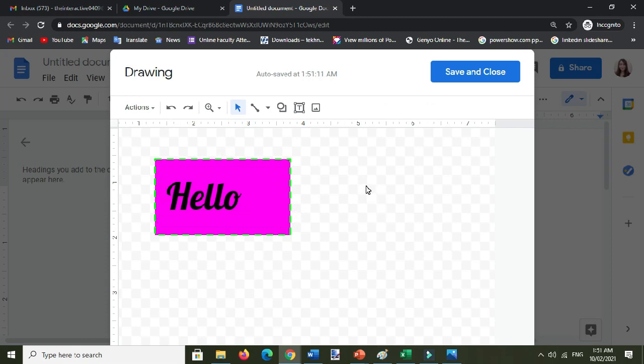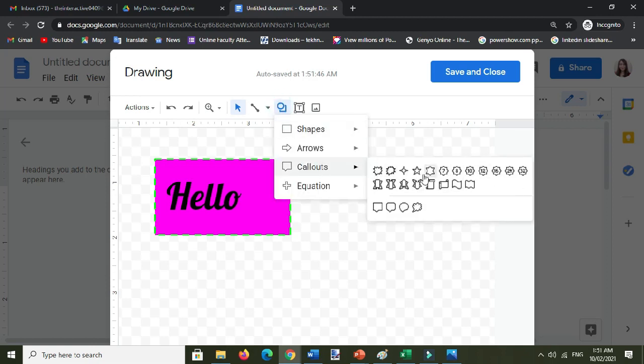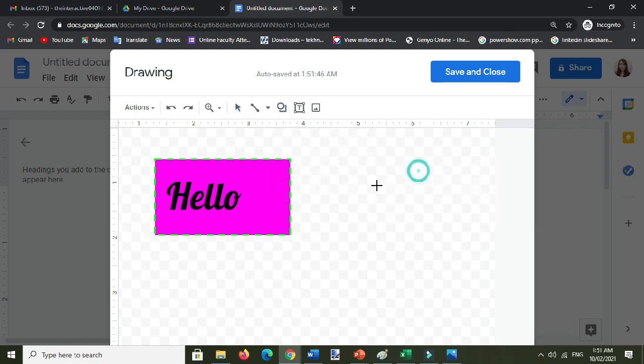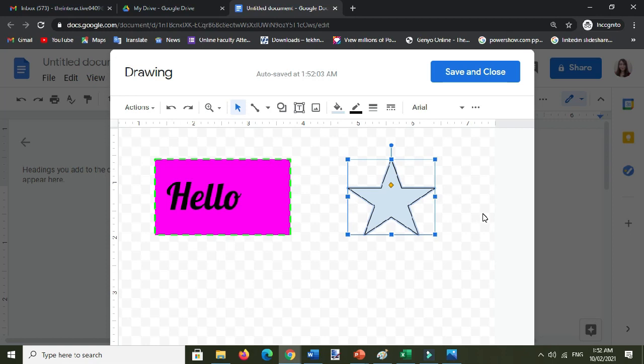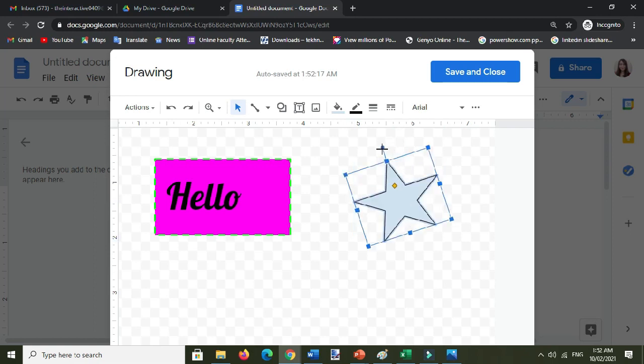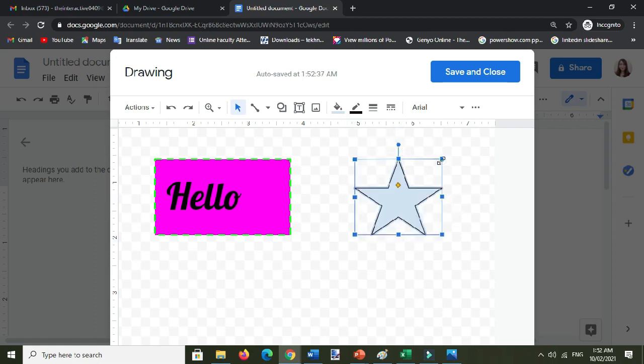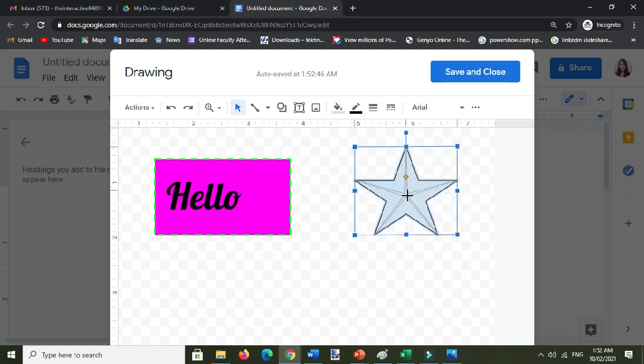You can draw as many shapes as you can. So just click the icon again, the shape icon. Then example, you want to draw stars and banners. So here, okay, as you can see, there are also 3 handles. So we have here the rotating handle, the resizing handles, and then the adjustment handle, which will transform from one shape to another.